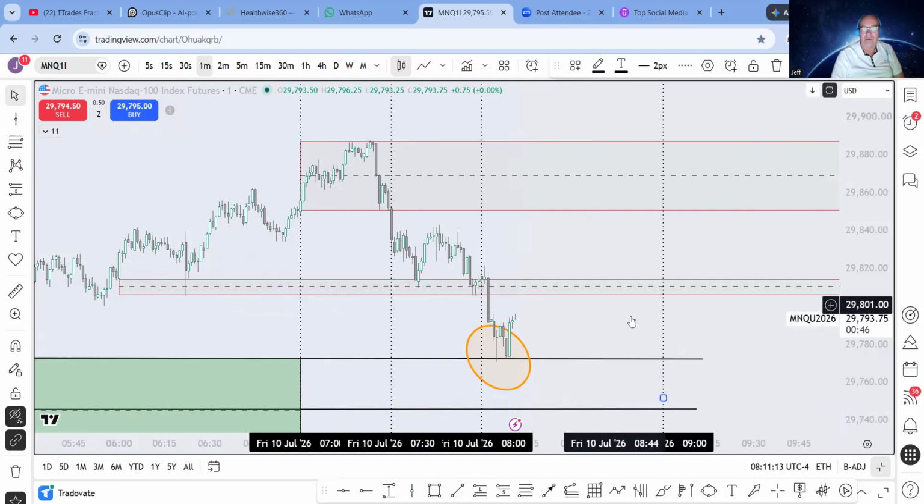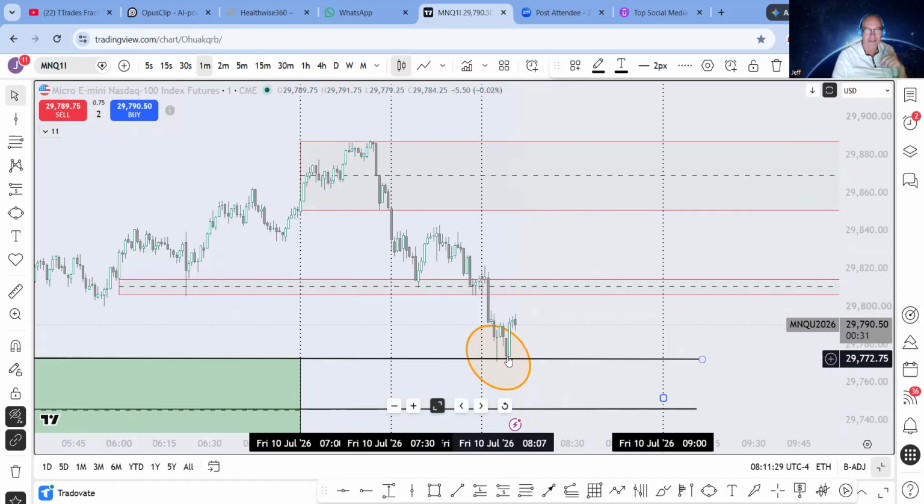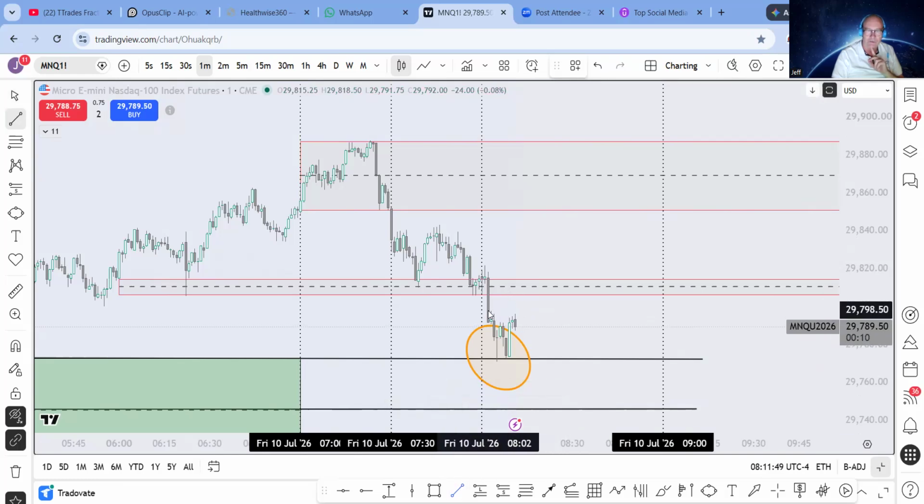This is the end of the next hour. Wouldn't it be nice if we ended up somewhere up here? How powerful would that be, ladies and gentlemen? So what I would like it to do, and this is live, ladies and gentlemen, is come down there, fill in that fair value gap, maybe even just there, and then rock it up to above there. Might not go far, but it could actually just drop down there. You have to be really careful.